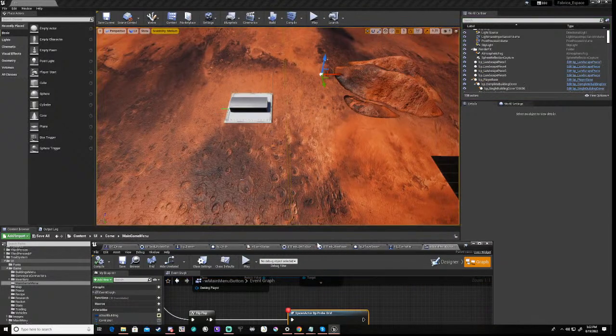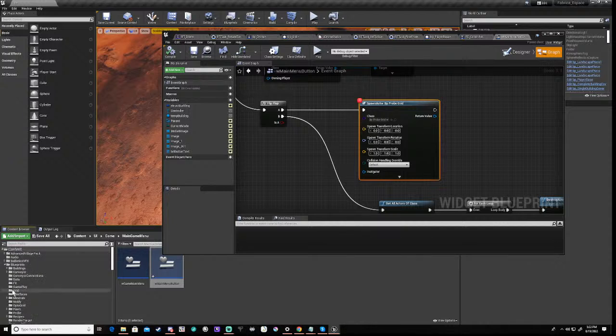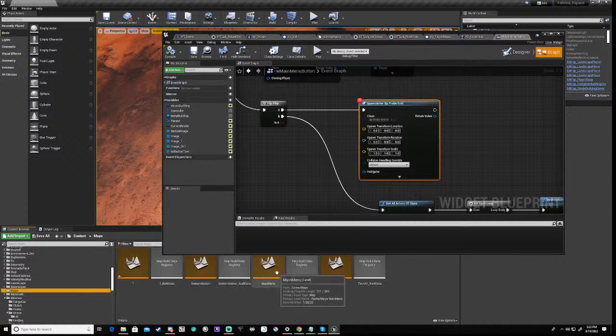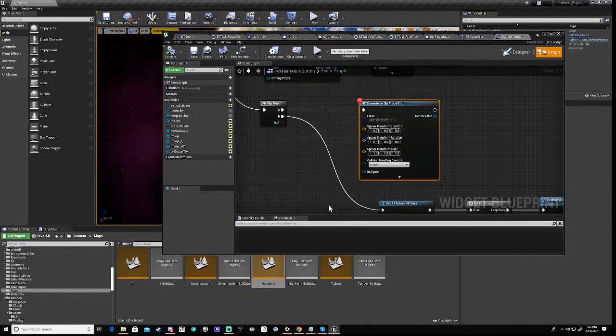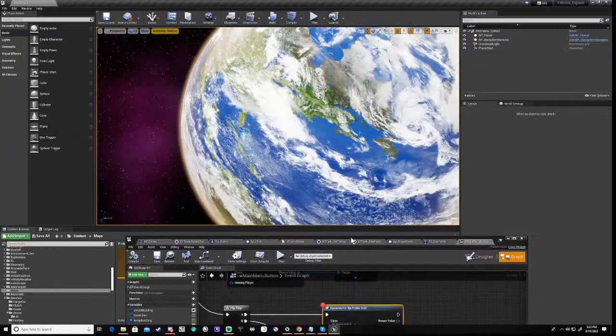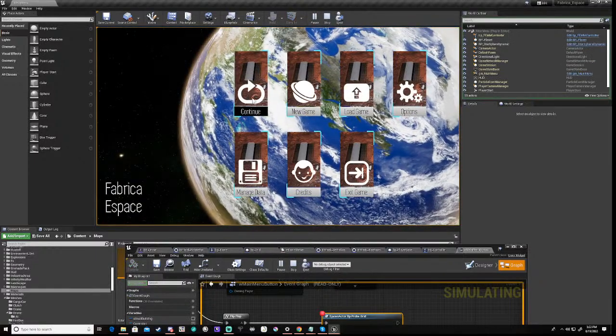Right, tell you what we're going to do is we're going to go to the actual proper map. I'm always a bit wary about starting the game on a particular map, even though it was working before.